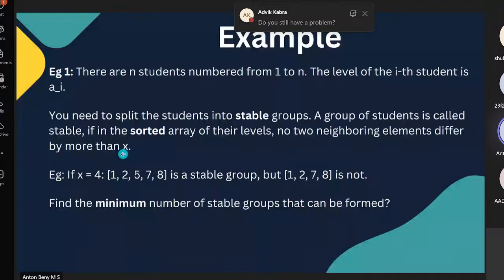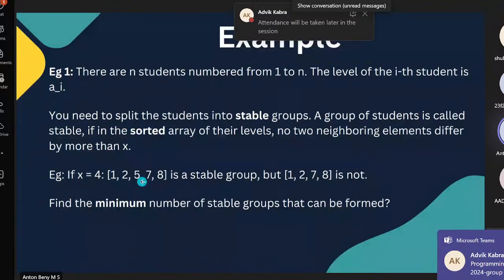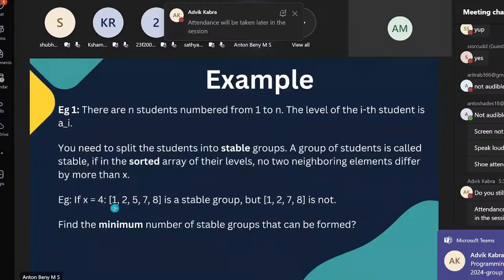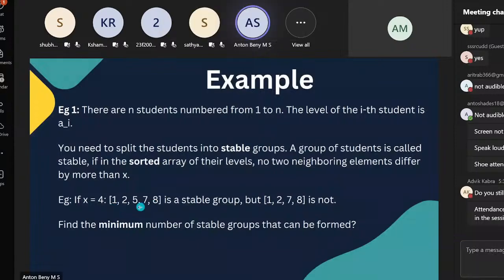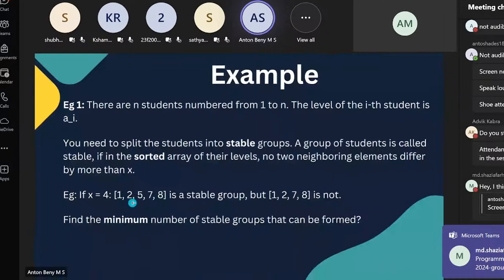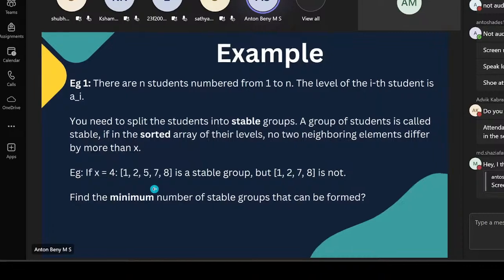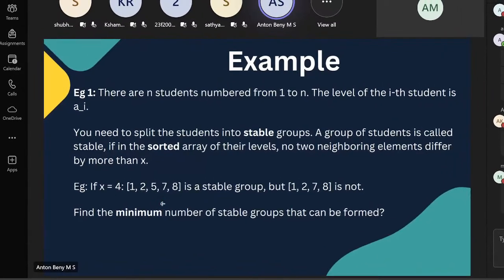For example, say that x equals 4, and you're given the array 1, 2, 5, 7, 8. This is a stable group because the difference between 1 and 2 is 1, 2 and 5 is 3, 5 and 7 is 2, and 7 and 8 is 1. So at no point is the difference more than 4.